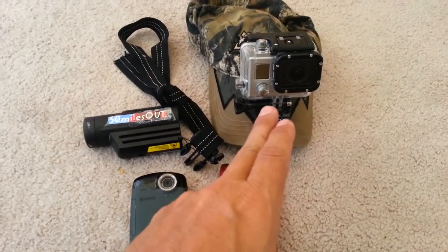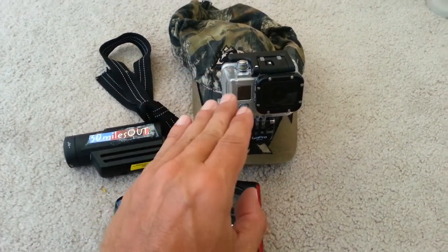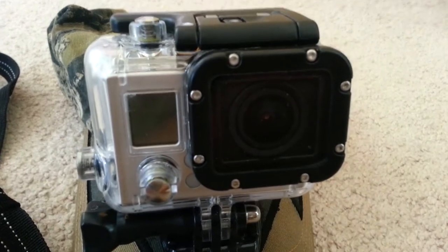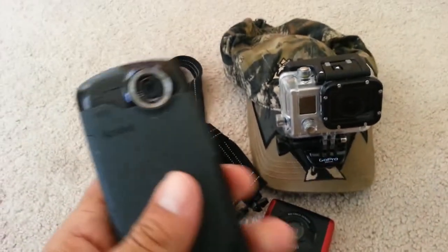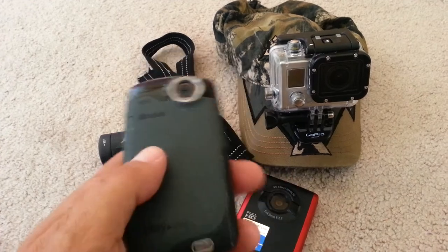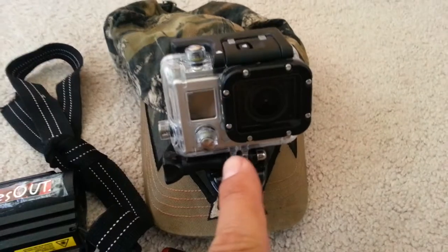Anyway, the GoPros. This is a buddy of mine's — I have an old one, this is the new black. The problem with the GoPros is the casing makes the audio just really muffled and it doesn't sound very good. So I just suffer through it and cut back to the PlaySport, because the PlaySport has killer audio and the picture is very good. So I would always really lean on the PlaySport with some cutaways with the GoPros.